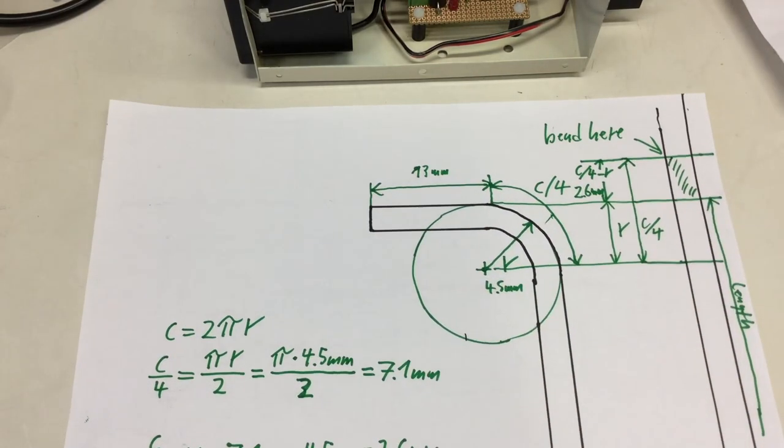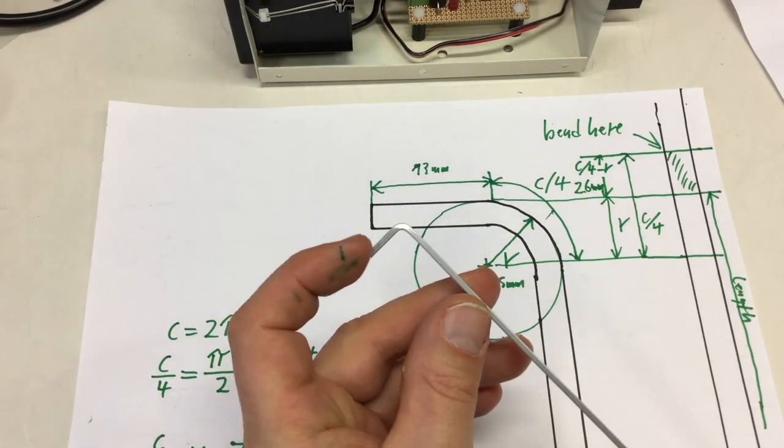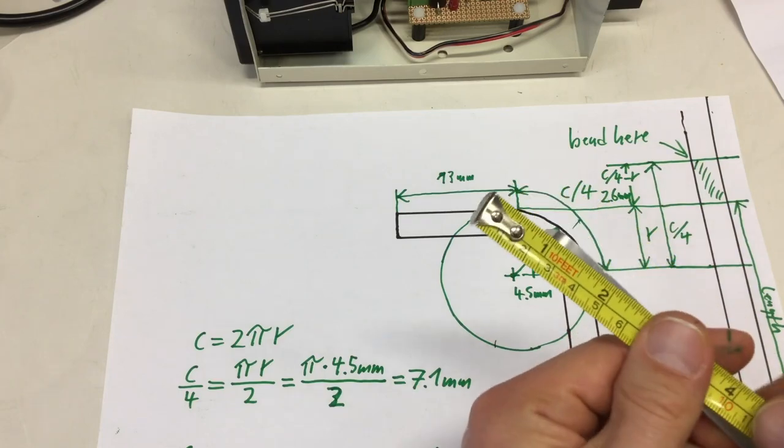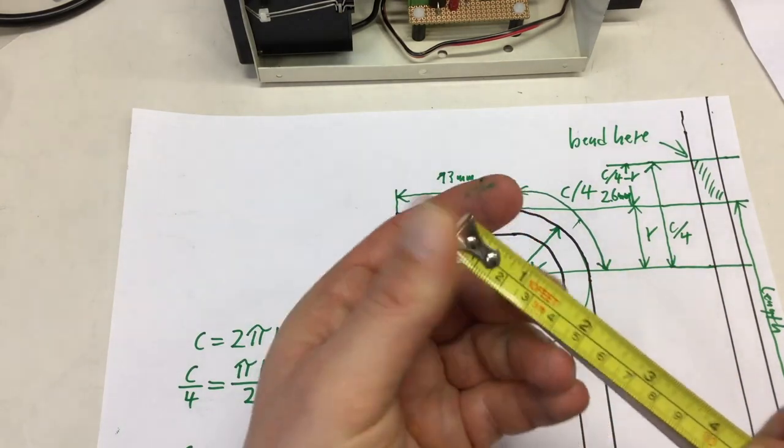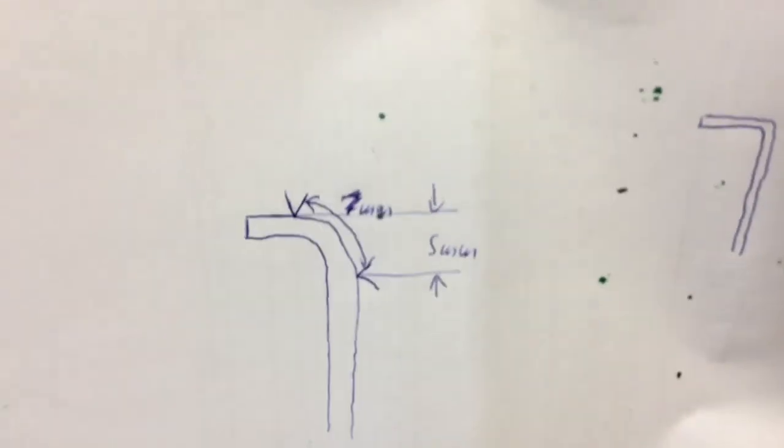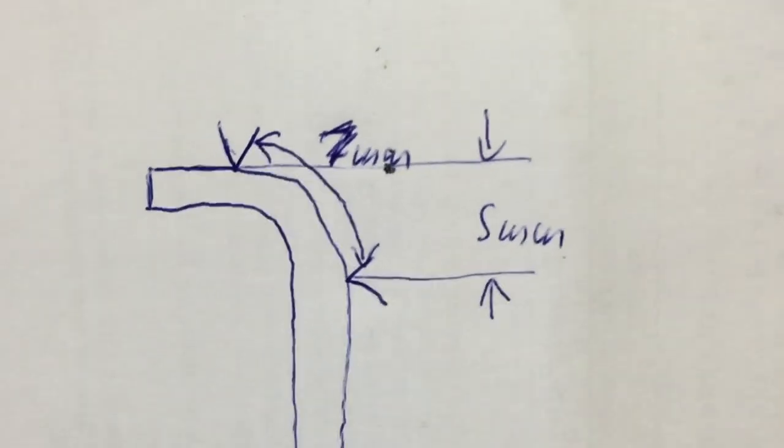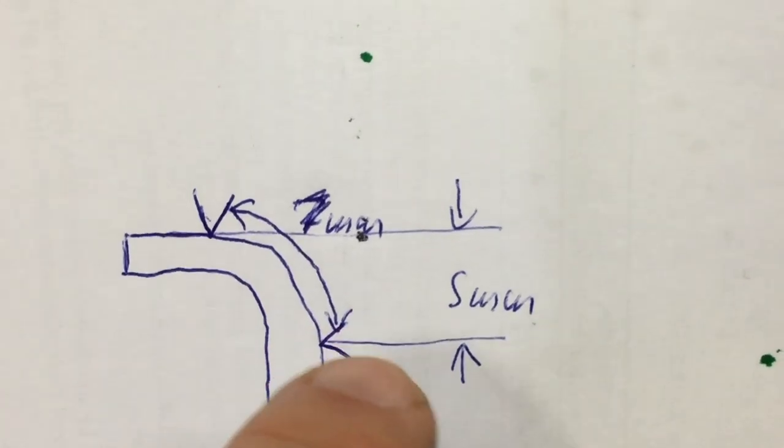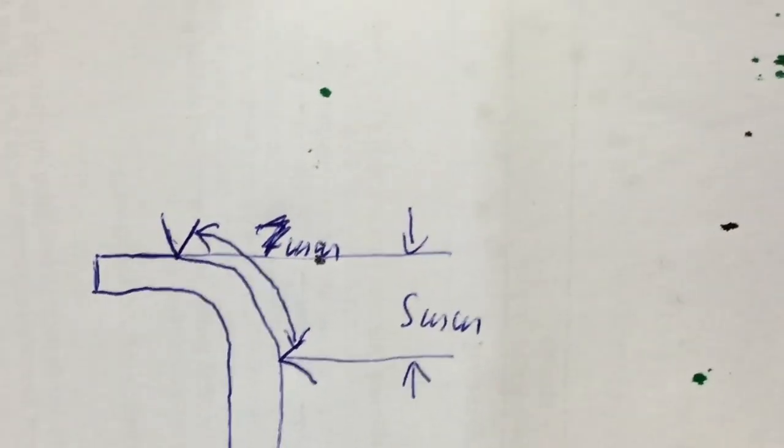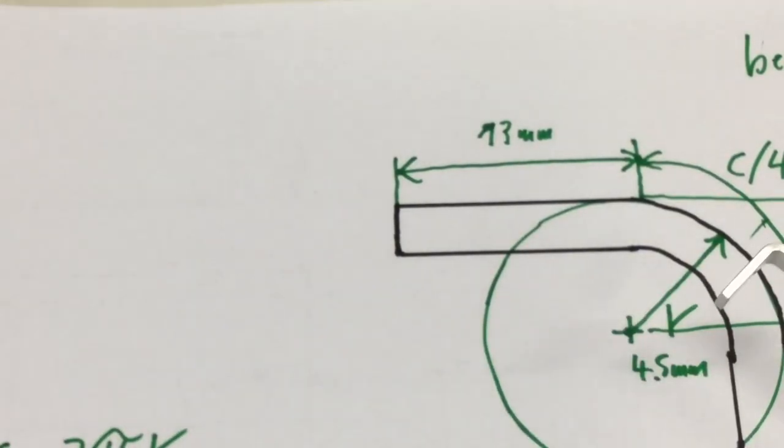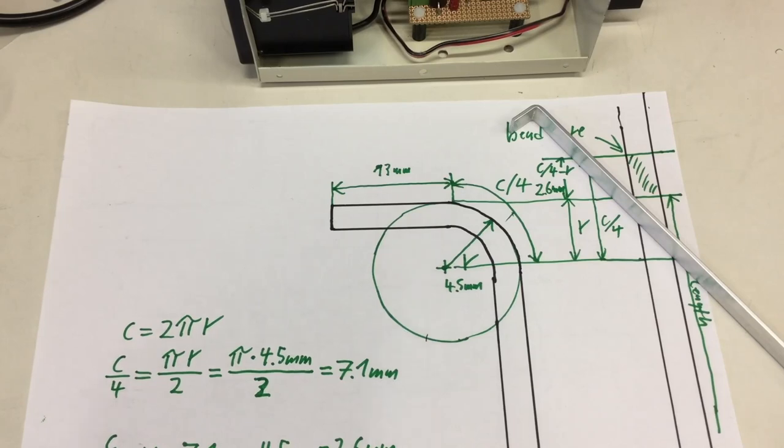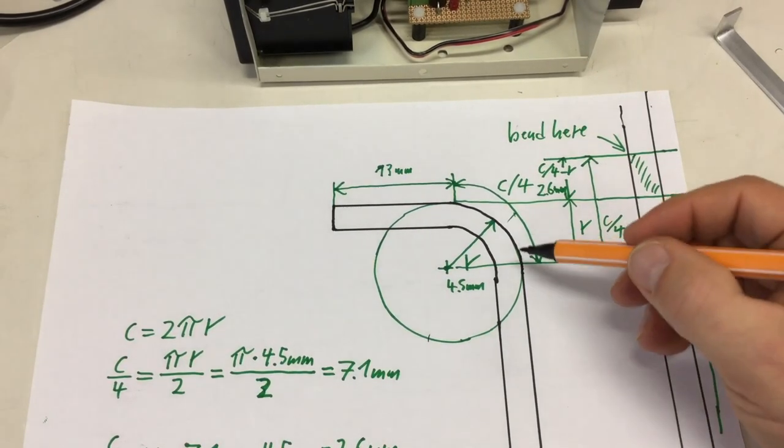Funny thing is, I tried to verify that and measure it by actually taking some tape and bending it around and stuff. And the tape measurements gave me more something like 7 millimeters around here and 5 millimeters from where I measured, so that's a delta of 2 millimeters I have to lengthen. Of course, the problem here is that this is not mathematics, this is mechanical engineering.